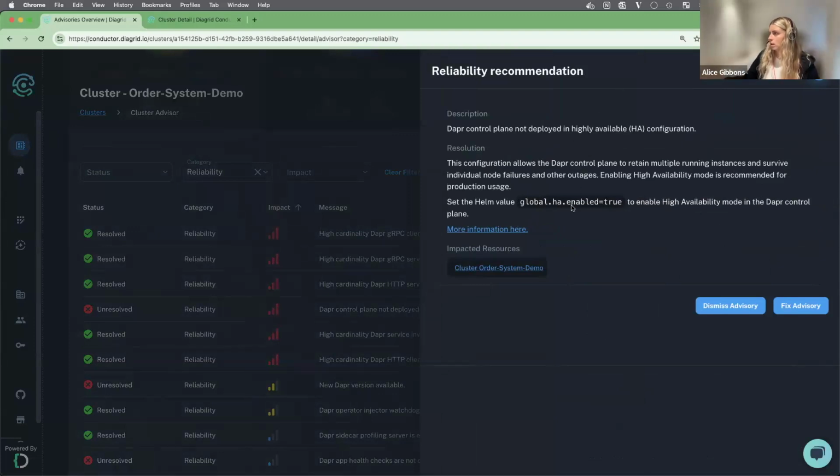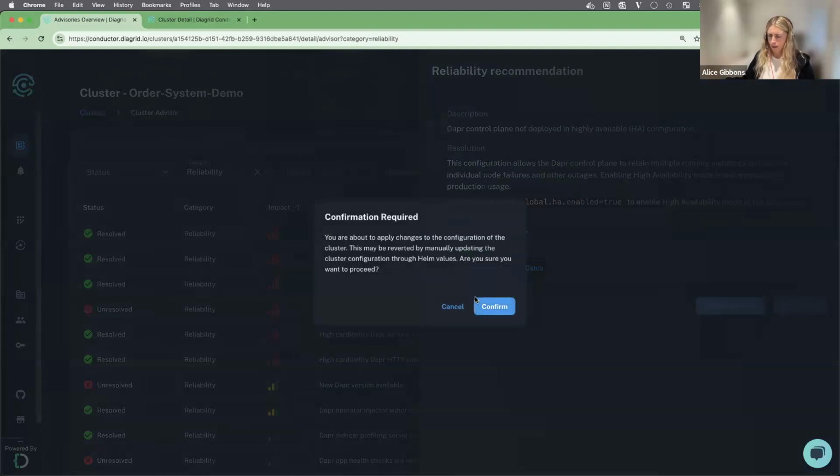This allows you to deploy the placement service with 3 replicas instead of 1. Again, this allows me to either dismiss or fix this depending on my environment. For environments like development, you might not need the 3 replicas, but for production, I super recommend having those 3 replicas there. I can fix this automatically, and this is really handy because it's going to update those control plane values using Helm.